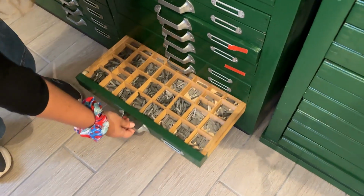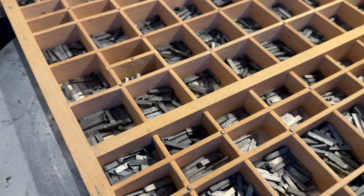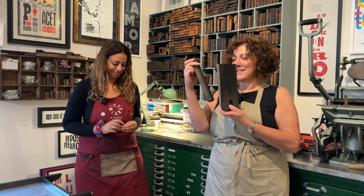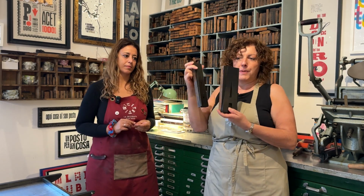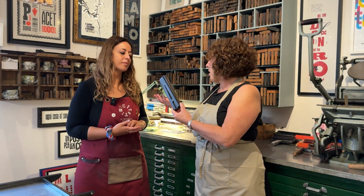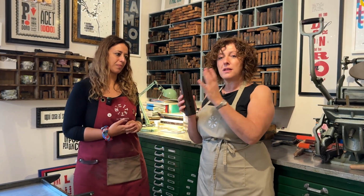See, these small characters were made to print on business cards, on postcards, on things that had to be very precise. And big letters like this, I mean, look at these A's. These were used to do like big posters or big commercial things. Well, there's a big difference between all these beautiful pieces of art. This is art that were once used to publish things.